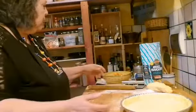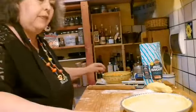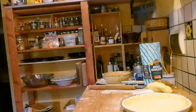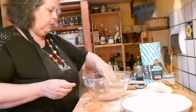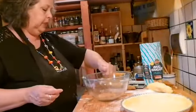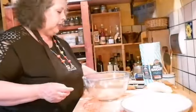So now what I'm going to do is, let me make the filling first. What I normally do for just the baked apricots by themselves is I crush these amaretto cookies with my hands. They break apart really easily. I mean, you could put them in a bag and break them with a rolling pin or something in a Ziploc bag.